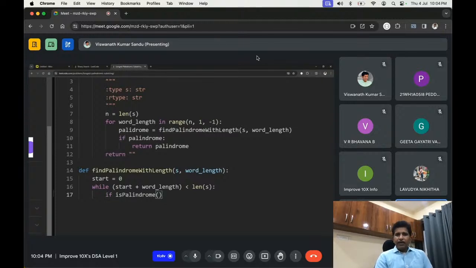and palindrome loki em pass cheyali, you need to pass a string, you need to pass the indexes also, start and end index. So let me pass a string and then I need to pass from start nunchi ekkadi varaku, start plus word length, word length. But word length అంటే నాకు టోటల్గా ఇండెక్స్ రావట్లేదు, ఇండెక్స్ +1 వస్తుంది. సో ఐ హ్యావ్ టు గో -1. సో స్టార్ట్ అంటేనేమో 0, ఒకవేళ వర్డ్ లెంత్ 5 ఉంటే 0 + 5 అండ్ దెన్ బట్ ఇండెక్స్ ఎక్కడి వరకు రావాలి? 0 1 2 3 4, రైట్? సో జస్ట్ ఐఎమ్ గివింగ్ -1 ఫర్ దట్.